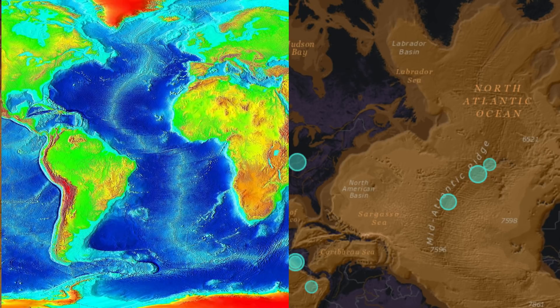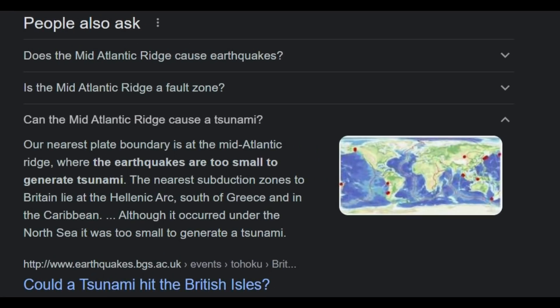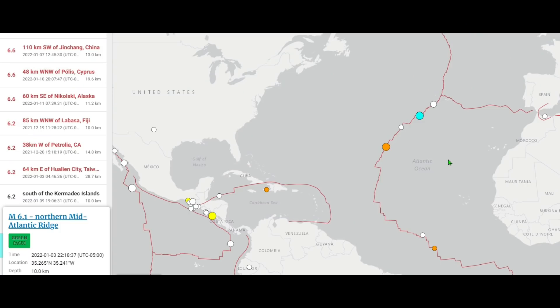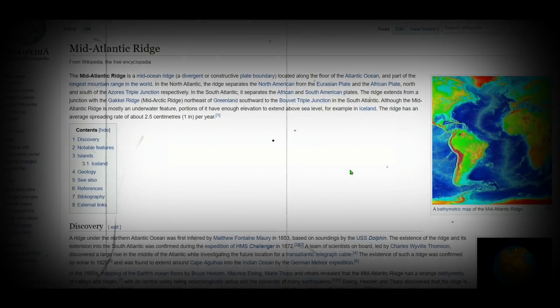A quick search on the mid-Atlantic Ridge indicates that because the two plate boundaries are spreading apart rather than colliding, the tsunami risk is considered lower. But that data was based on lower-grade earthquakes — it's not common to get back-to-back 6.0 earthquakes along the mid-Atlantic Ridge. Past science may say the risk is low, but the past few years have shown that things once considered normal are no longer normal.